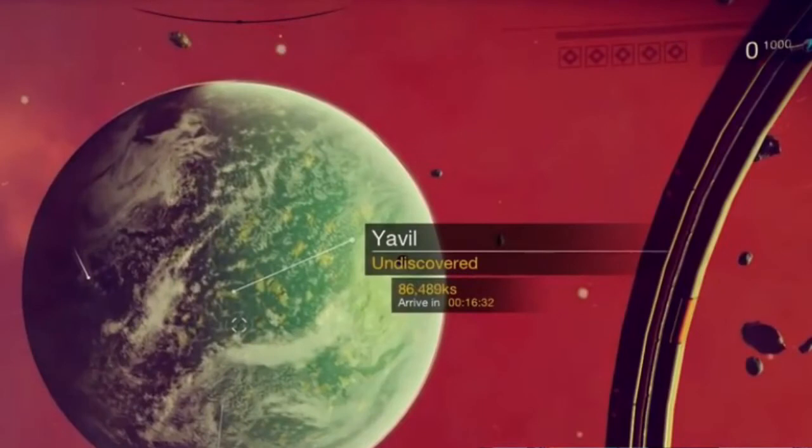Here's an interesting picture. If you look closely, you can point your crosshairs at something and see how long it's going to take you to get to that destination. And I think that's an essential part of this. I really like that, actually. That's a real good little touch.